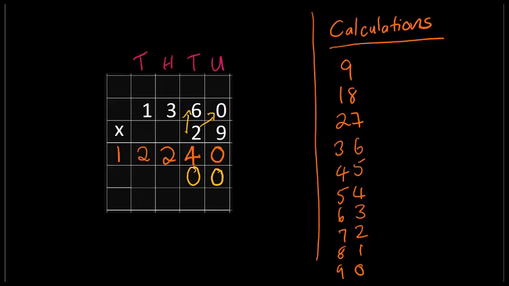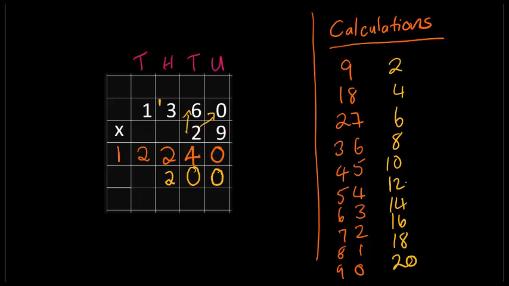2 times 6, and again I can calculate it, but if you need to write it down, I'm going to write down the 2 times table. So I can go down my 2 times tables and I can say 2, 4, 6, 8, 10, 12, which is 2 times 6 is 12. So instead of writing 12, I'm going to write the 2 and I'm going to carry the 1 over. Next up, I'm going to say 2 times 3. 2 times 3 is 6. 6 plus 1 is 7. So that gets written over there. And finally, 2 times 1 is 2. And I write that down there. Awesome.